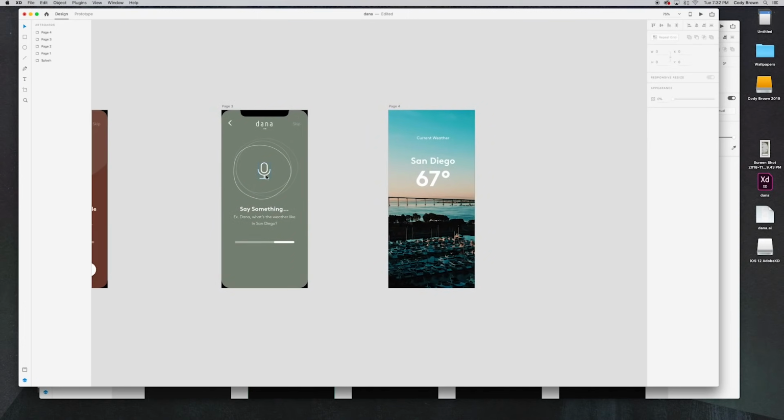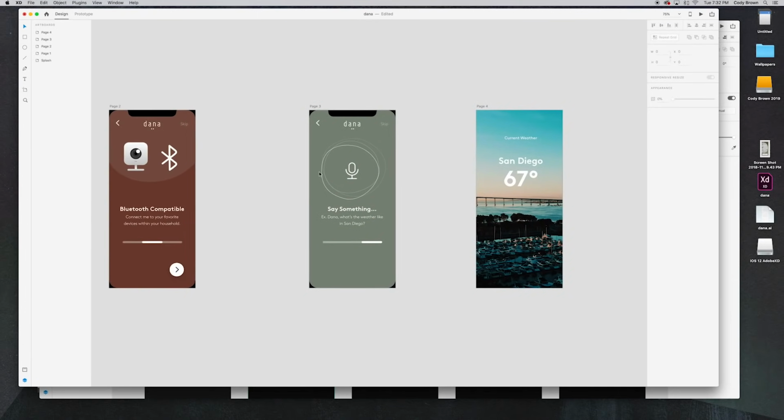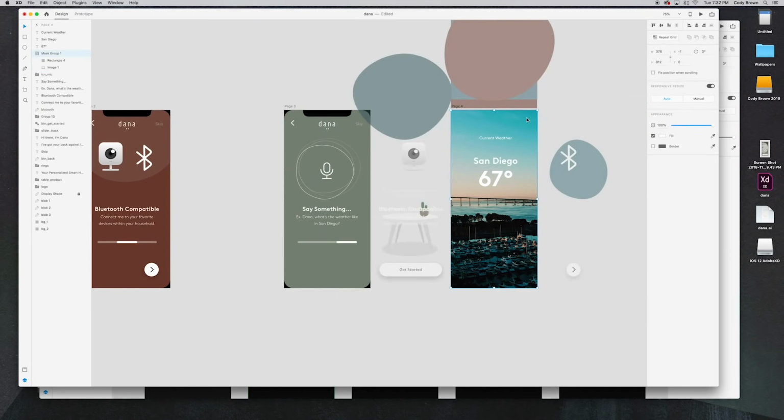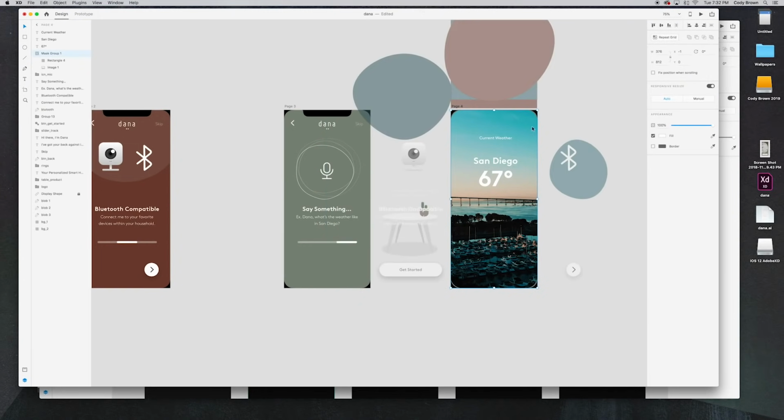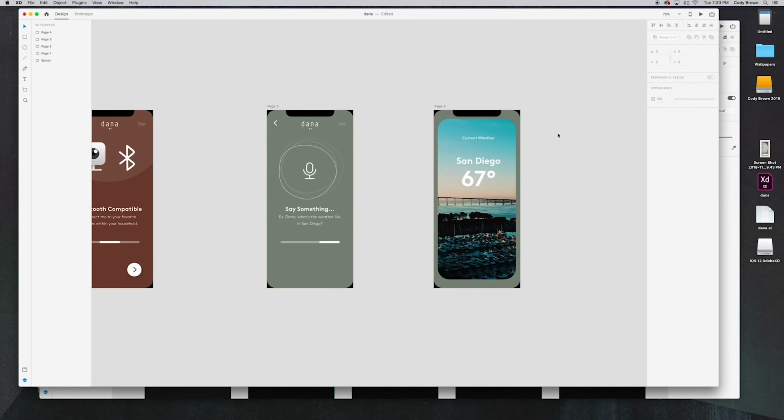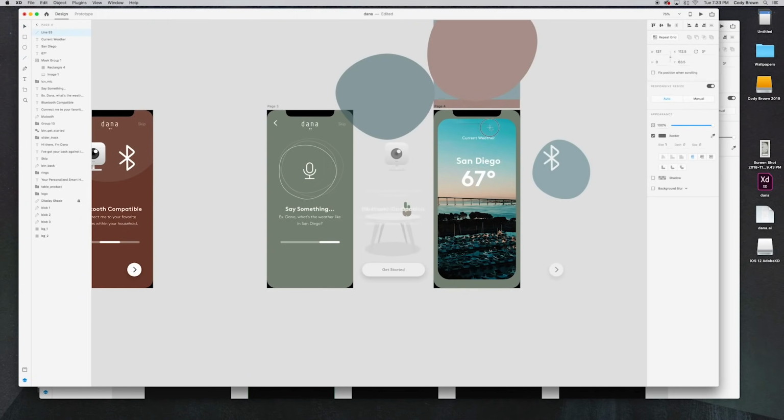So I'm thinking when you ask Dana what the weather is, this can slide up. Maybe we round these corners. So I'm gonna grab my rectangle. I'm gonna go to like 50. Maybe we can shrink this down a little bit too. This could be like an overlay on top of the screen that can slide up. Maybe we have a little handle here too, a little grip. Give that like a 5.